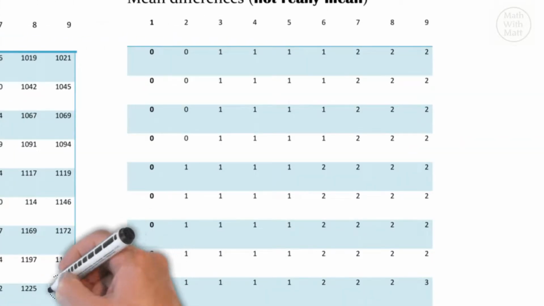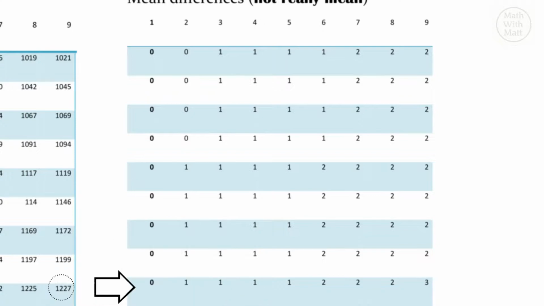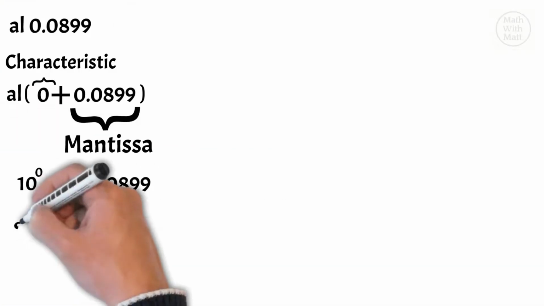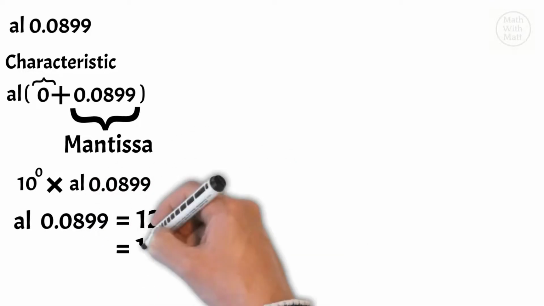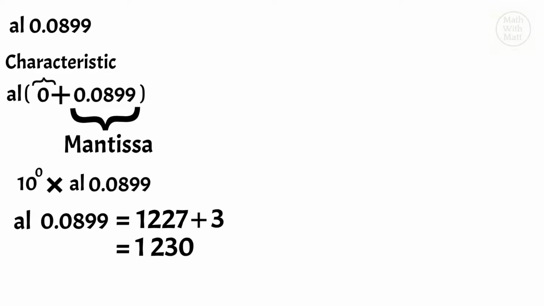Let us zoom in for a better look at where they intersect. Now what we do with this 3 is we add it to 1227, and get 1230. This is what we get from the antilog table. But before we progress ahead, we must do one extremely important thing. We add a decimal after the first digit. In this case, we add the decimal after 1, so we have 1.230. Always remember, when you find a value from antilog table, add a decimal after its first digit. If you don't, it might make a baby bunny cry.